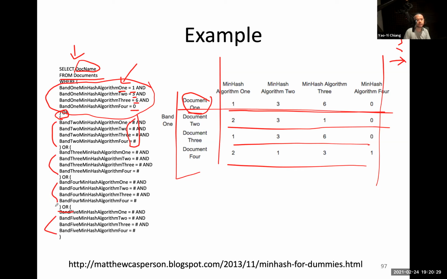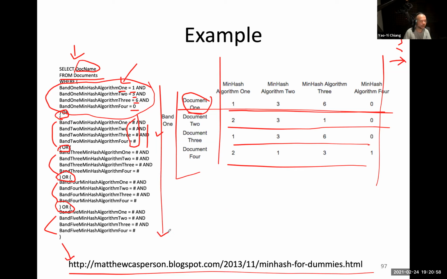Note that you have OR here. If one band returns true, that means one band pair is identical, then you want to compare them. You can look at their code to understand the algorithm. But one thing that's really interesting here, and even the webpage didn't mention, is if you are doing this, you are relying on your databases to do the comparison really quickly, right? But actually for each pair, you still have to compare every signature in the worst case, right?